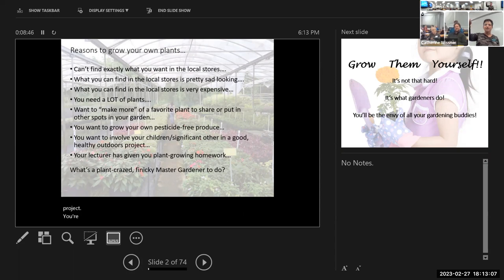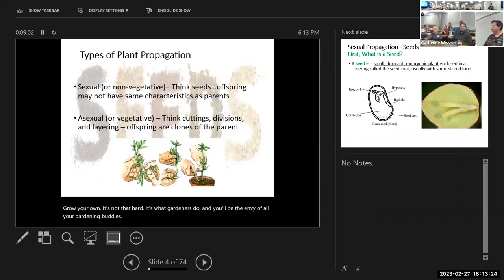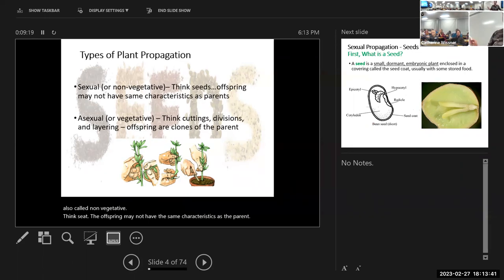Your lecturer has given you plant growing homework. What is a plant-crazed, finicky master gardener to do? Grow your own. It's not that hard. It's what gardeners do. And you'll be the envy of all your gardening buddies. All right. So let's talk types of plant propagation. There are two main ones. Sexual. It's also called non-vegetative. Think seeds. The offspring may not have the same characteristics as the parent. Just like when two people get together, the kid may look like one or the other. Or both, or neither. Never know.